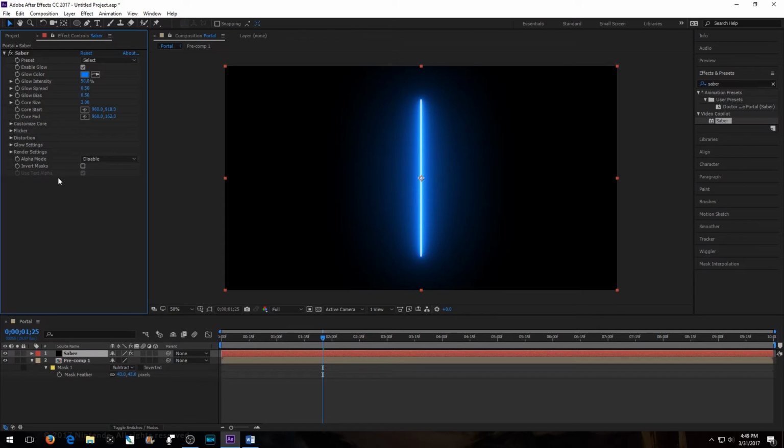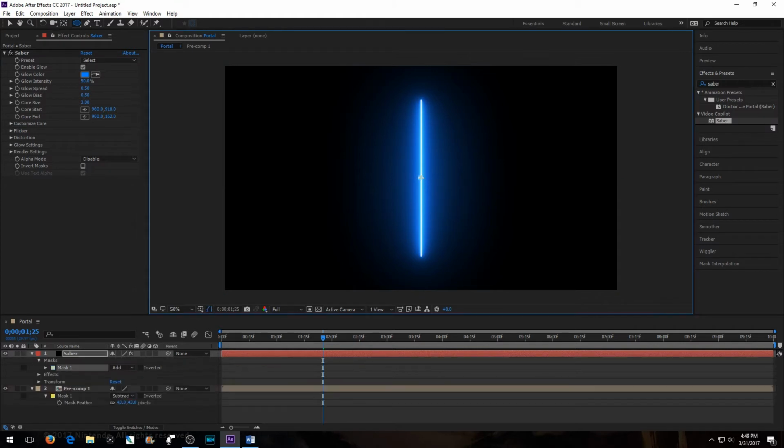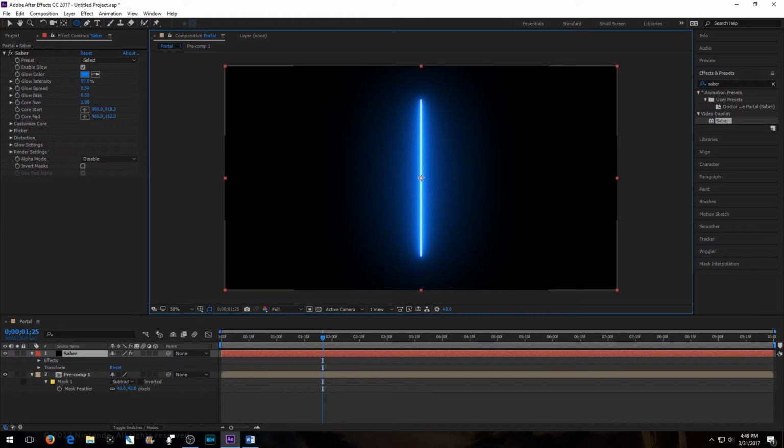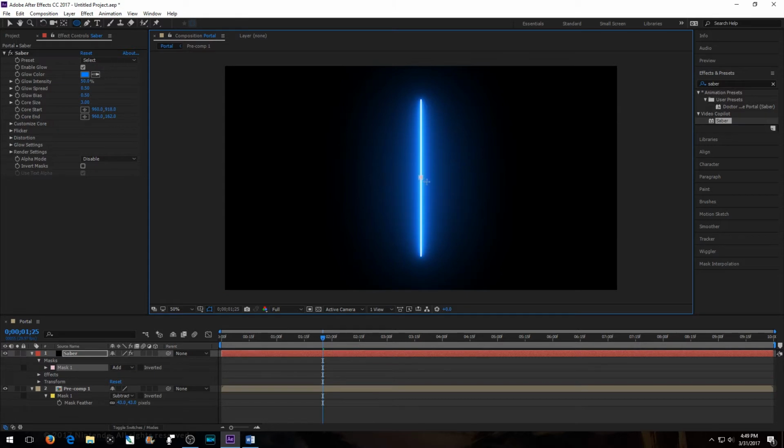Alright, so what we're going to do now is go back to our ellipse tool and create another ellipse. So hold your mouse, Control Shift, and then create a circle like that. Oops. I'll just redo that. You want to make sure that you let go of your mouse first, then let go of Control Shift so it doesn't move somewhere else.